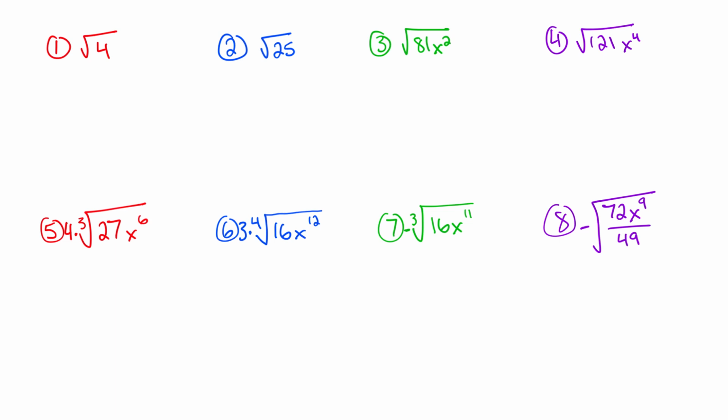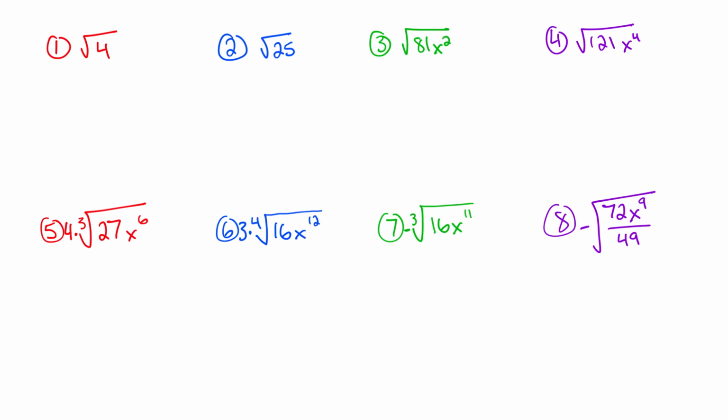This is the only slide I have for notes because I want to review and recap the fundamental process on how we simplify radicals. So problem number 1, I have the square root of 4. I'm sure all of you could look at that and just immediately scream out the answer, which I don't want you to do. What I would like you to internalize is how we get to that answer, because the process is going to help us with these later problems.